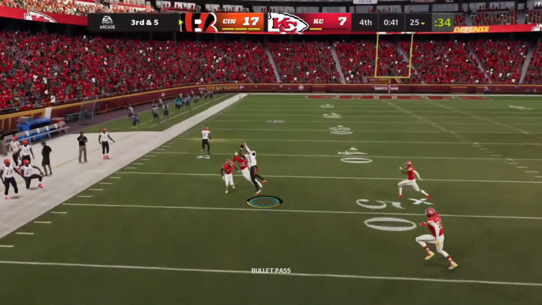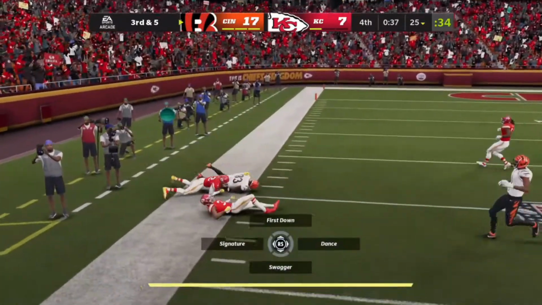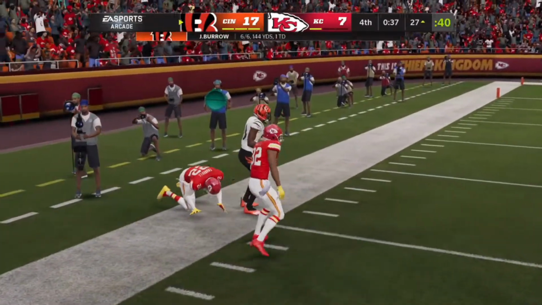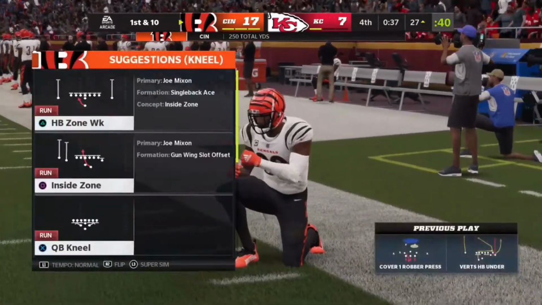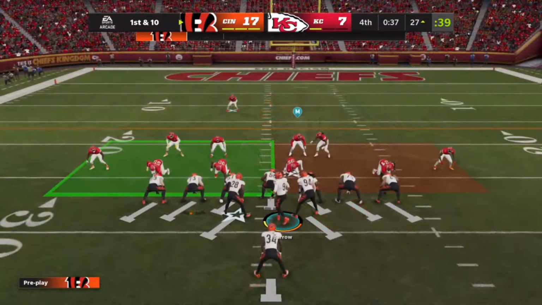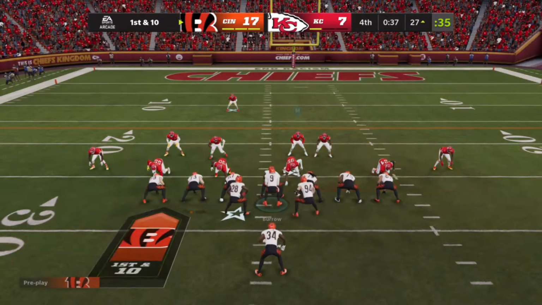Now it's Burrow. Airing one out for Boyd. And that is going to be pulled in one-handed. Wow. And all the way down to the 27. A big play there for Cincinnati. So now then, the big play has them all the way inside the 30 now, 1st and 10.